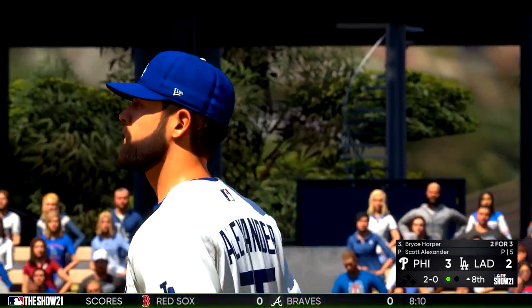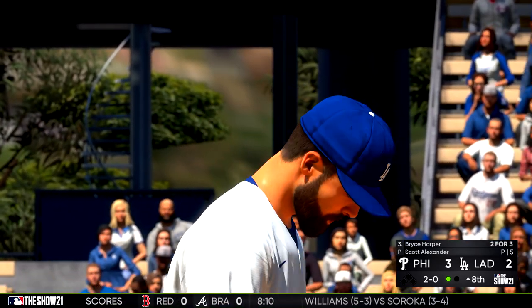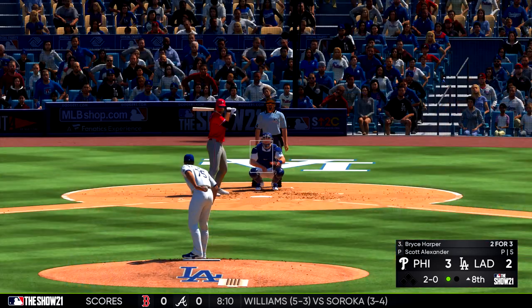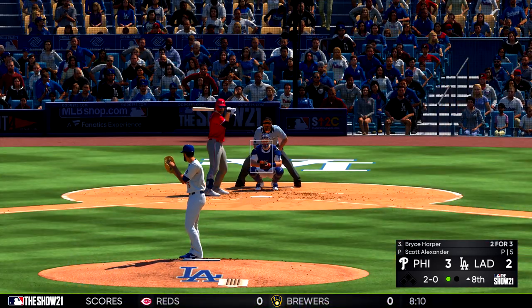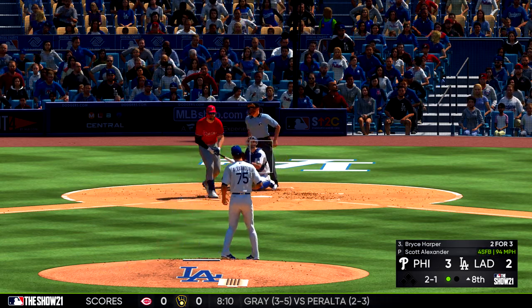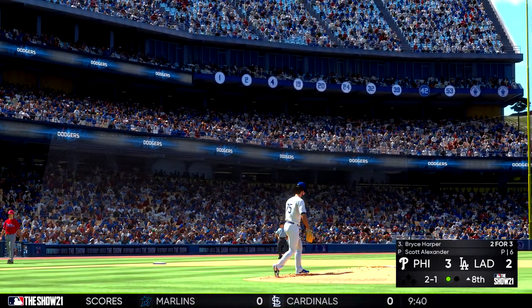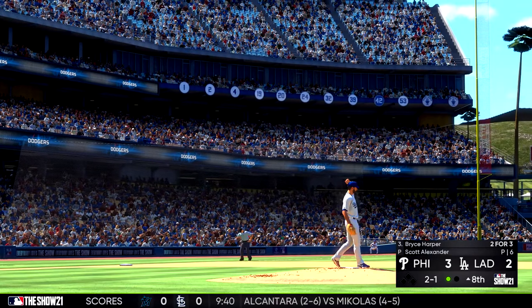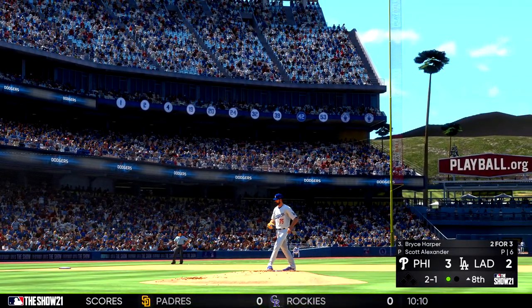Alexander is a bullpen arm that keeps the ball in the park. It's a rare day that someone takes him deep, which obviously makes him a very valuable commodity in the bullpen. One of the things as a manager you want to do, you want to bring a reliever in and know that he can keep the ball in the ballpark, and this guy does a great job of that. He's near impossible to get the ball in the air to lift for a home run, and it's one of the reasons why he's a real effective relief pitcher.